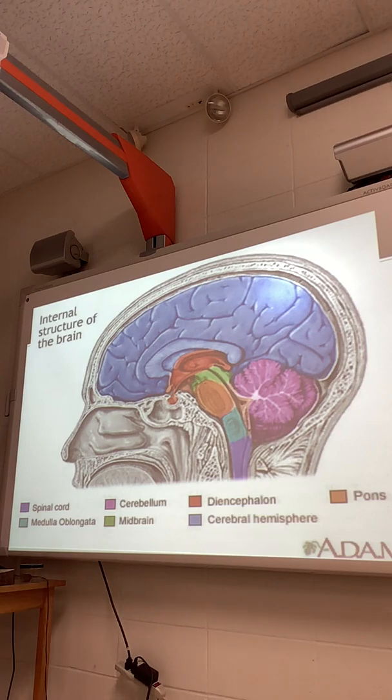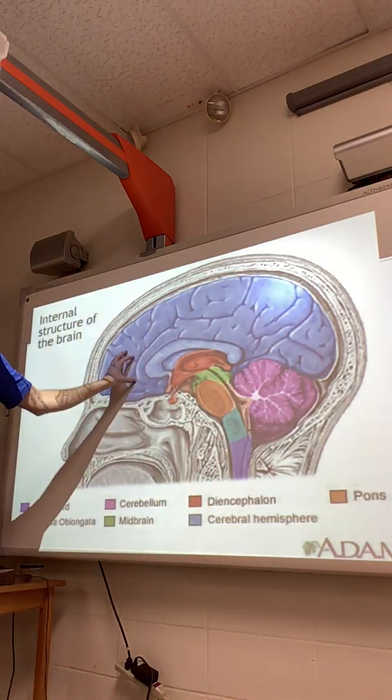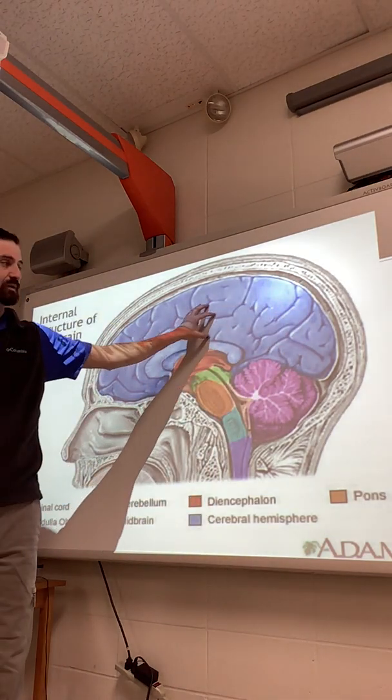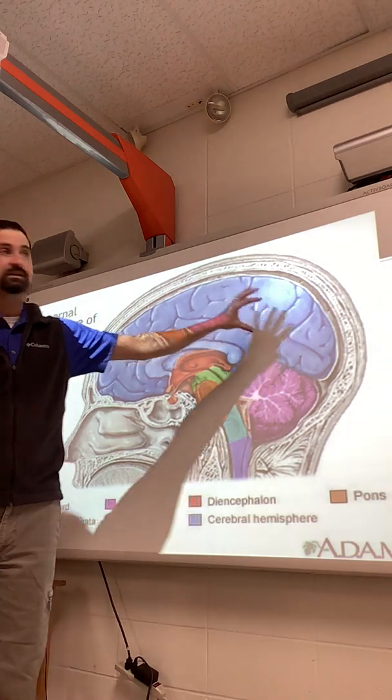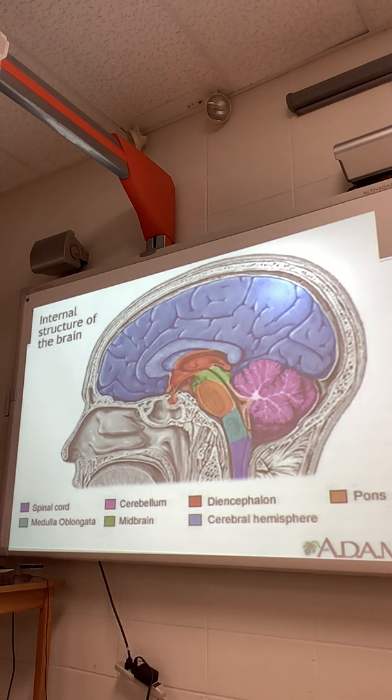All right, so these are the different parts of your brain structure. The big part is the cerebrum. This is where you do your higher thinking. This is why we get to be so smart, is we have this really, really big cerebrum that allows us to figure things out, that's responsible for intelligence. The rest of the stuff is what everybody else has, and this is what runs things whenever you aren't really thinking about things.